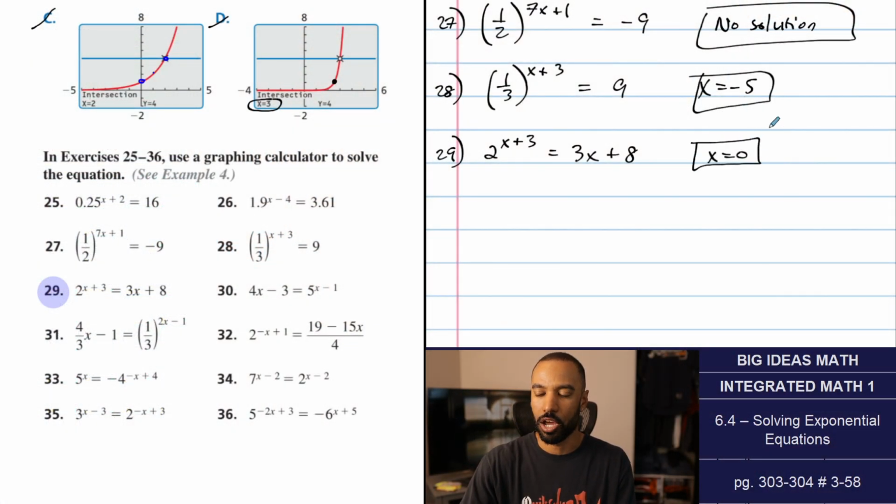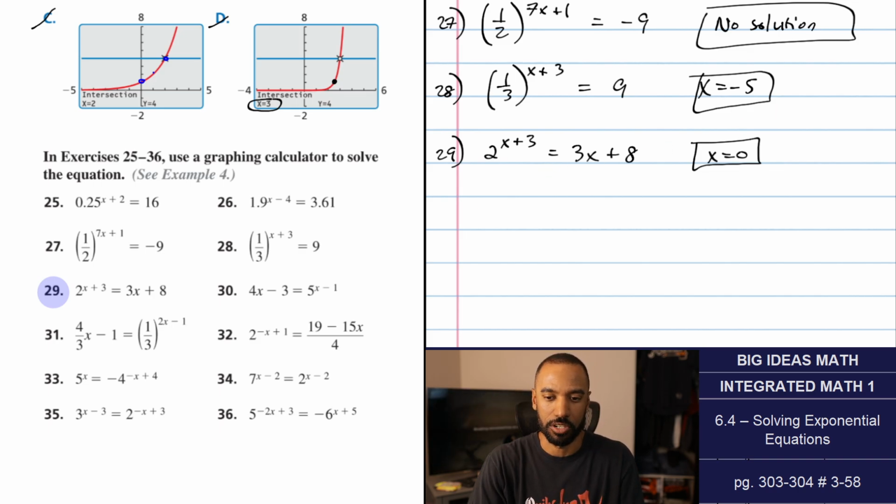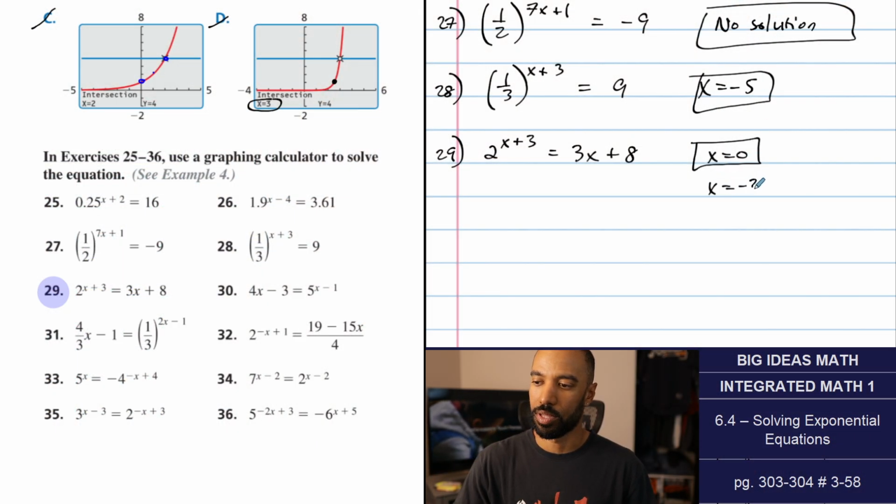Oh, it intersects twice. Okay, I didn't know that. So the first place that I do know it intersects, first curve, second curve, up here will be at x equals 0 and y equals 8. So that's one of the solutions. So x equals 0 is one thing I'm writing. I did not know whether it would intersect a second time, and this is where the graphing calculator is very helpful for us. So let's find the other one. Intersect, first curve, second curve, but when we guess, let's get it closer to this other point of intersection over here. That's x equals -2. So x equals 0, x equals -2, our 2 there.